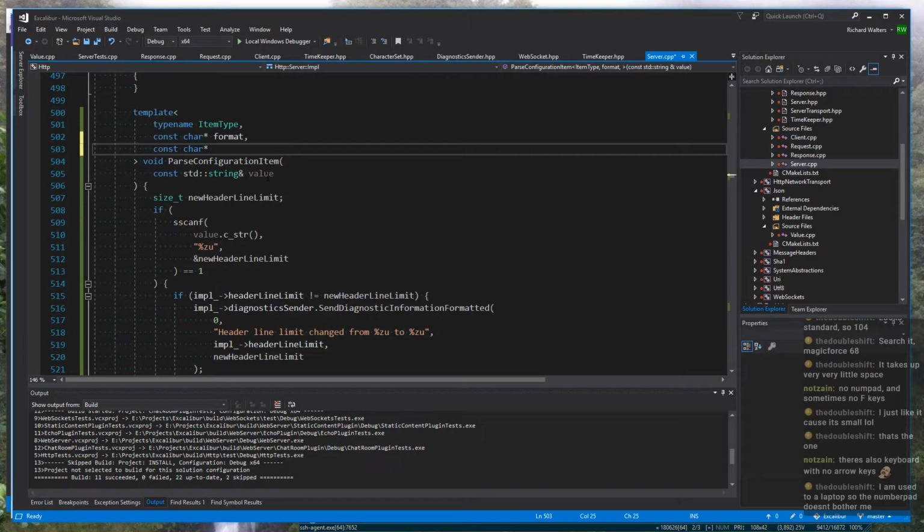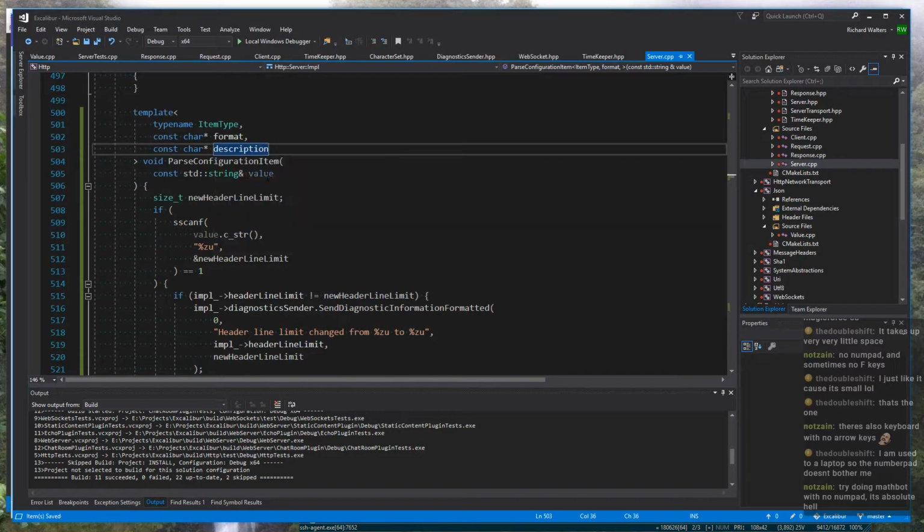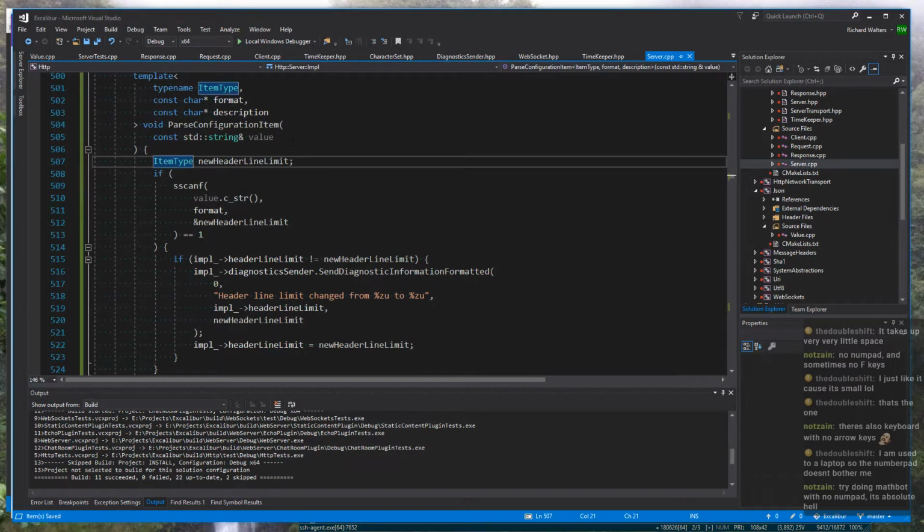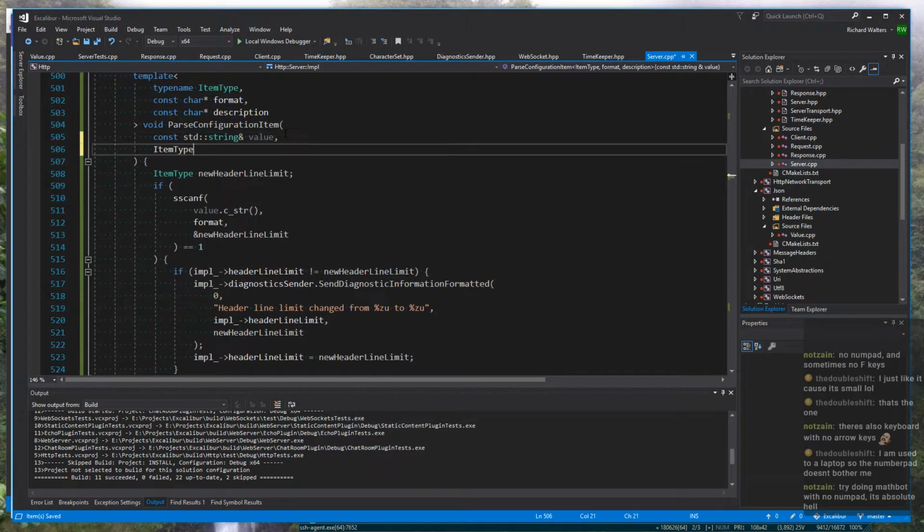Okay, format and description, I guess. With a number pad, with no numpad. Okay, so we're gonna end up using this here and this here. And we're gonna return it or change it as well, right?